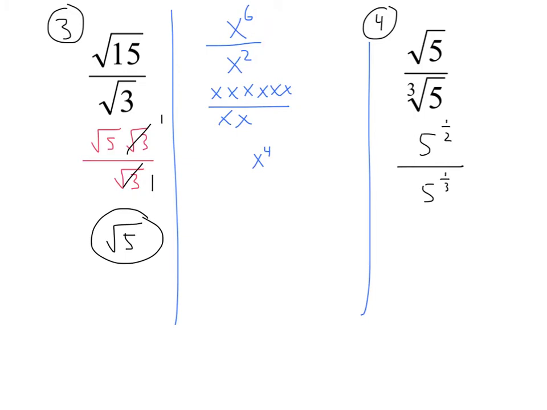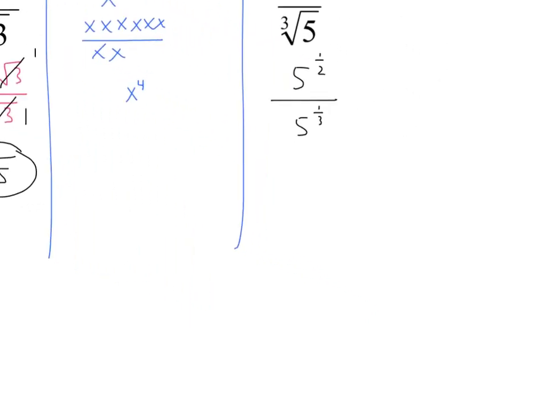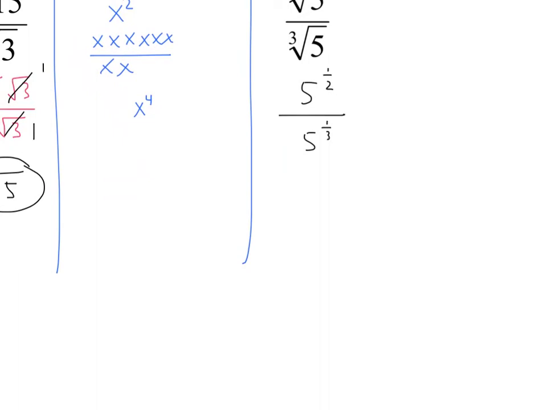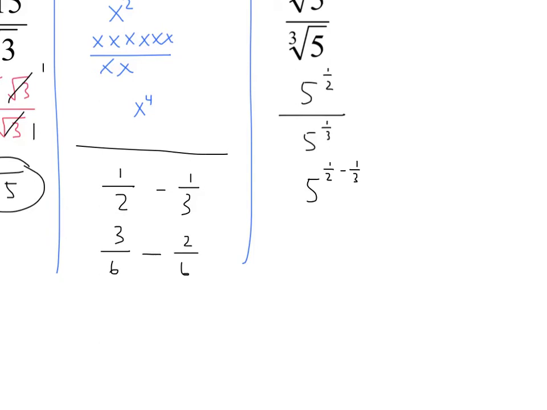So we can apply that idea here. 5 to the 1/2 divided by 5 to the 1/3 is the same thing as 5 to the 1/2 minus 1/3. And so we'd have to subtract those exponents. So 1/2 minus 1/3. 1/2 we already said is the same thing as 3/6, and 1/3 is the same thing as 2/6. So 3/6 minus 2/6, this is just 5 to the 1/6 power, or we could write that as the 6th root of 5. So both these are the same.